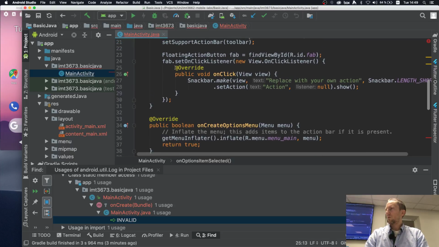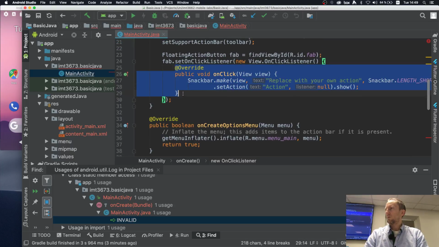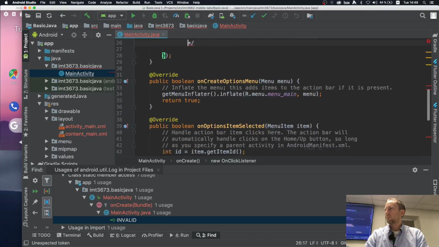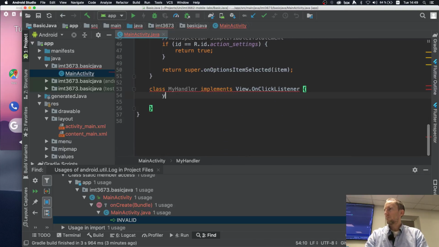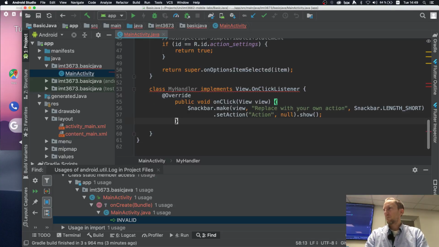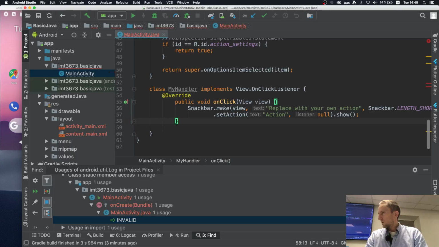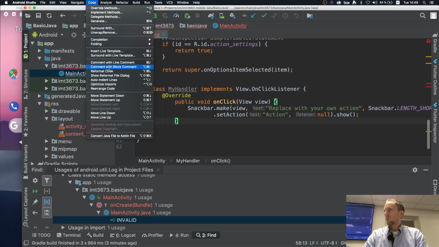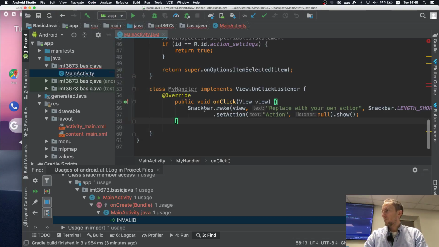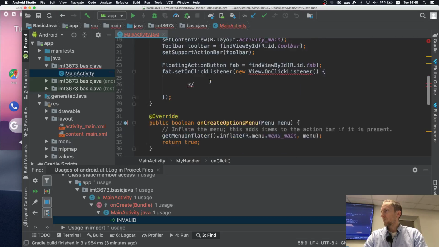So I need a method, I need to implement this method. So I will format this.